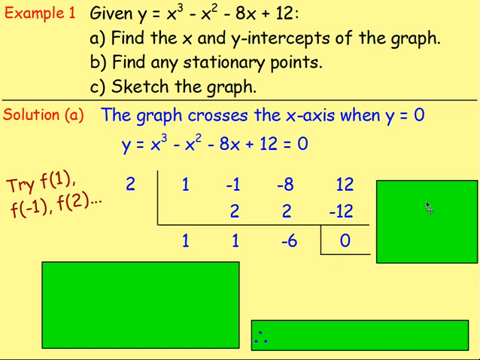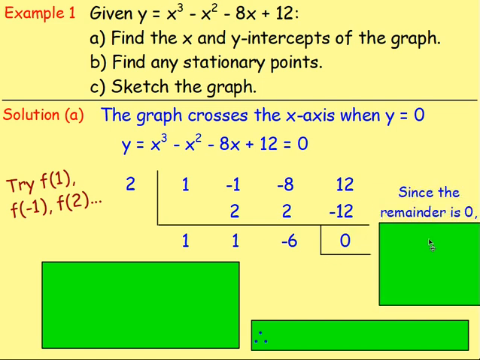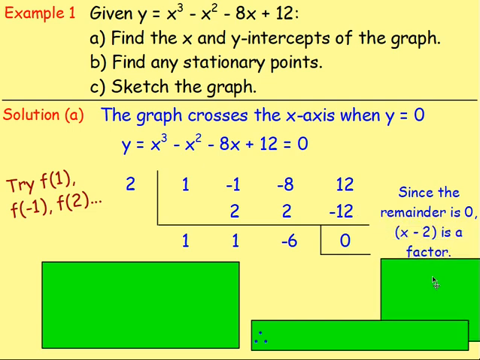Since then, you've got 0 here, since the remainder is 0, you can say that, remember how you get the factor, if we know that 2 is going to be a root, it's going to be x minus that number, so you can say x minus 2 is going to be a factor. So you could split this up. You can say that the x cubed minus x squared minus 8x plus 12 will be x minus 2 times something.